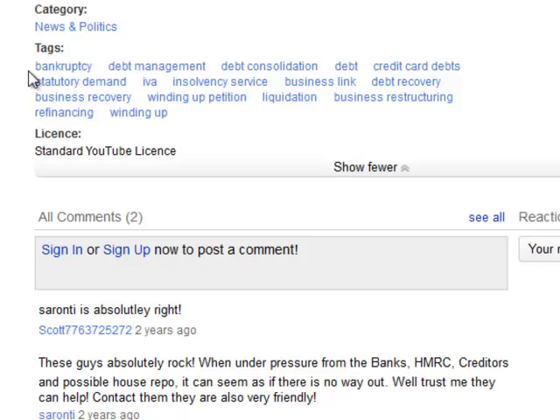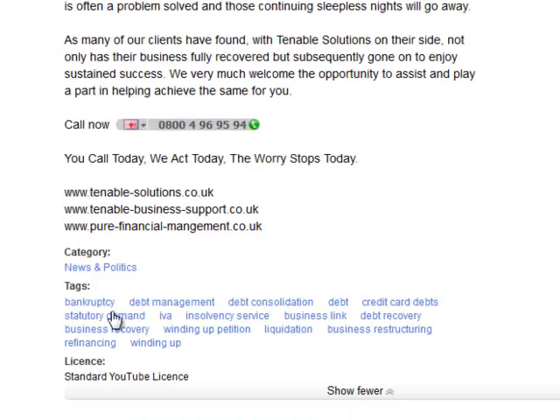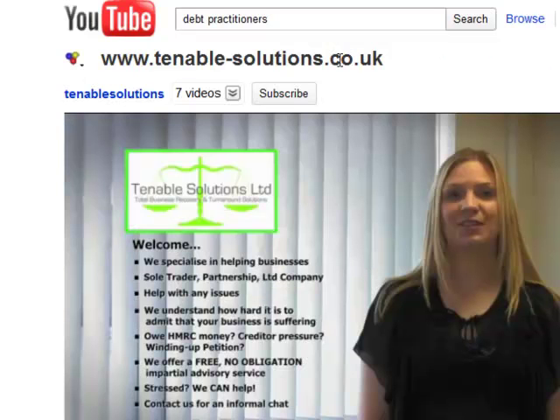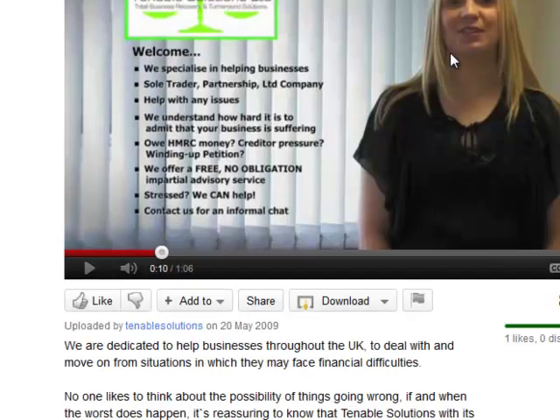What they have done is really optimized their tags for search. They've included everything related as a tag — or what we commonly refer to as keywords — covering everything related to the services these people offer. So they can help you with bankruptcy, debt management, business restructuring, refinancing, winding up, et cetera. These three factors — the tags, the heading, and the description — are the reason for their views. I think they've probably missed the boat a little on the heading and could even double or triple their views by putting in some good quality keywords there. They've ticked quite a few of the boxes overall.